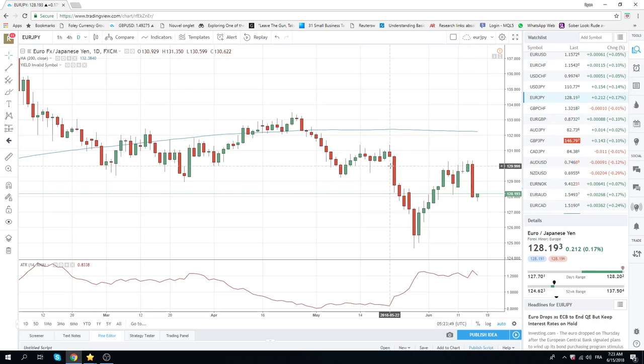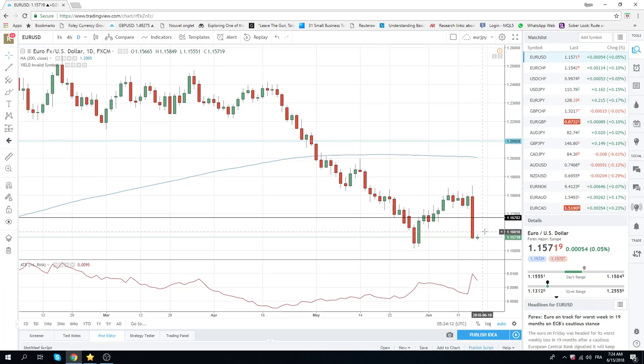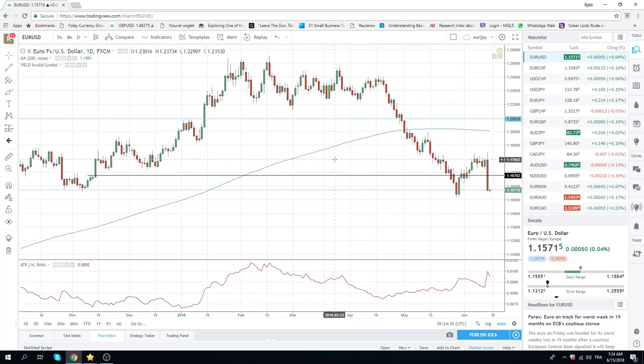Looks like we're going to get a few more red bars here in Euro Yen. Let's put our strategies in place. You could be 20, 40, 60 in Euro Yen with sales. Euro Dollar — you could be 75, 95, 15. Stop at 20. You want to be conservative — you wait. The risk is you don't get short. Think about it, write it down, figure it out. And I will see you at the New York Open. Bye.